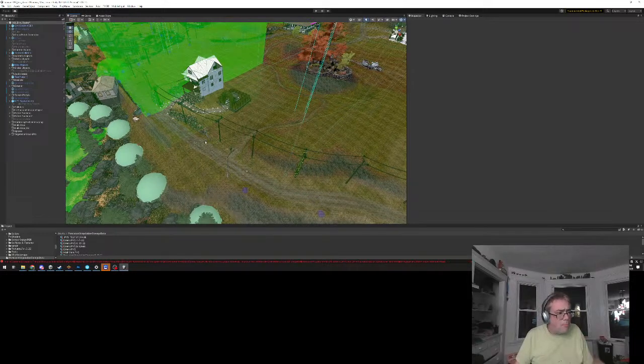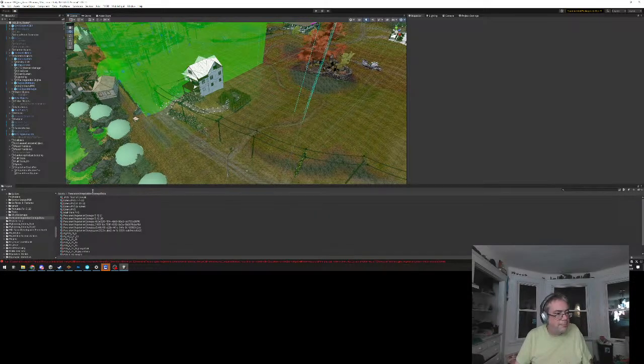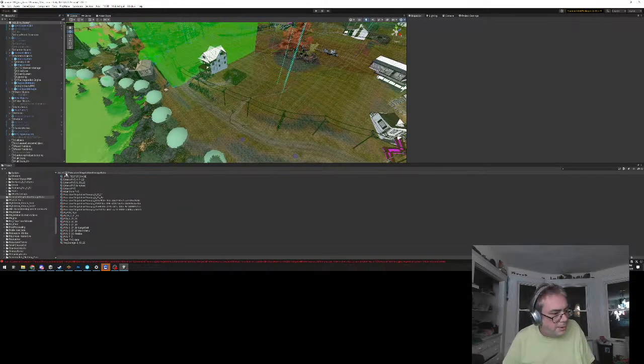Now, what we're going to do again, let's go into our systems objects. Main scene, actually. Sorry. There's a method to my madness. You've got to track down where things are.